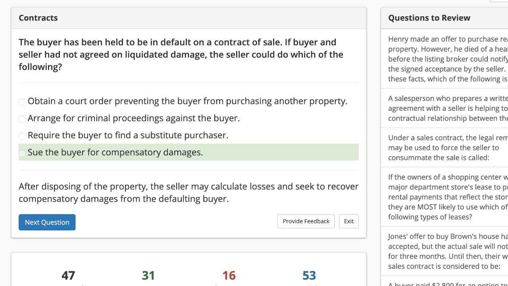Leslie asks, just to confirm, only the seller can sue for liquidated damages. Leslie, I don't think it's true that only the seller can sue for liquidated damages, but it's most common that they're going to do it, because what they're looking to do with liquidated damages is make up the difference between what they sold their property for and what they were going to sell it to the buyer for. So it's the same thing as specific performance. Usually only a buyer is going to sue for specific performance because they want the seller to go through with the sale. They're not the only one that can sue for specific performance. They're just the only person it makes any sense for.